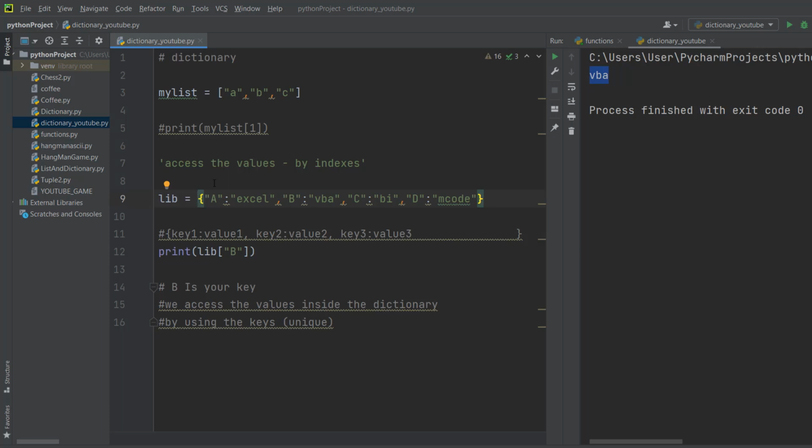Of course you can tell this, but the main important thing is you have to tell how they can be accessed, okay? So I hope that this is making sense to you.